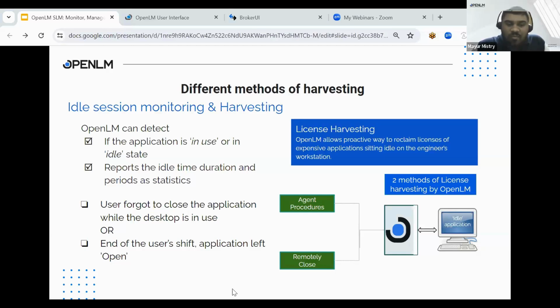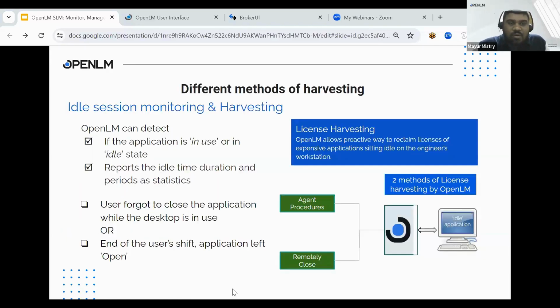What exactly remote close does is run the lmremove command to clear the licenses that are shown in use, so the application can no longer be run. This will release the active licenses from that user's system.